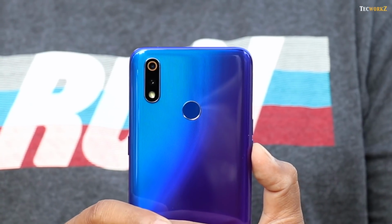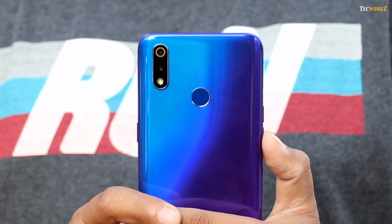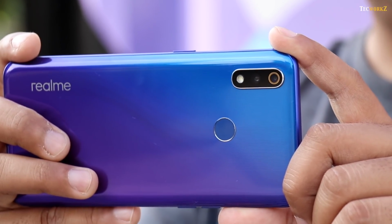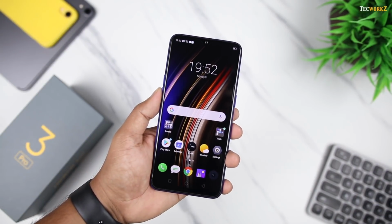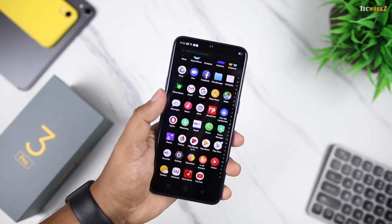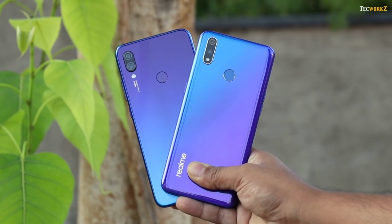After looking at all the image and video samples from the Realme 3 Pro, I would have to say that I am really impressed with the cameras on this phone. Images turned out to be really good in almost all lighting conditions, and I don't think there is too much to complain about here. Which means this is a very good phone to consider if you are in the market for a new budget smartphone with a really good set of cameras. And it also means that the Redmi Note 7 Pro has got a very tough competition in the camera department.